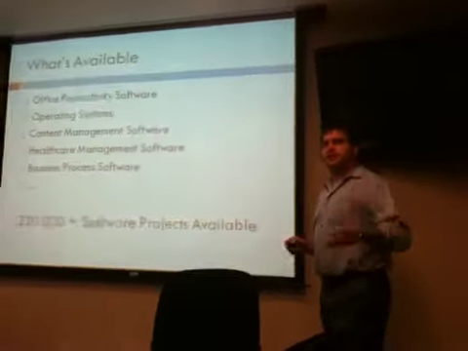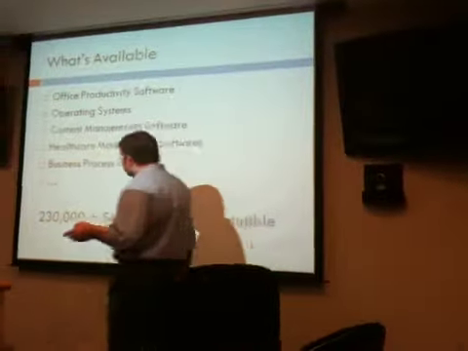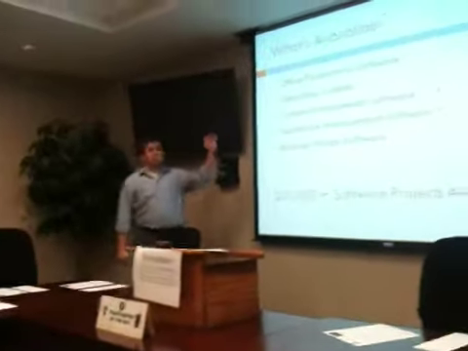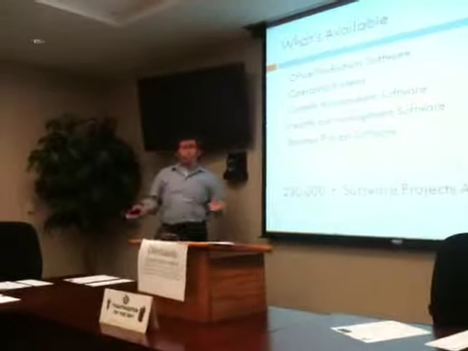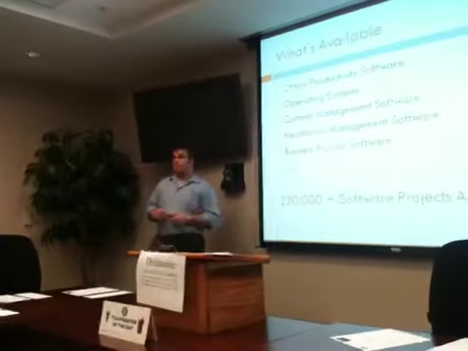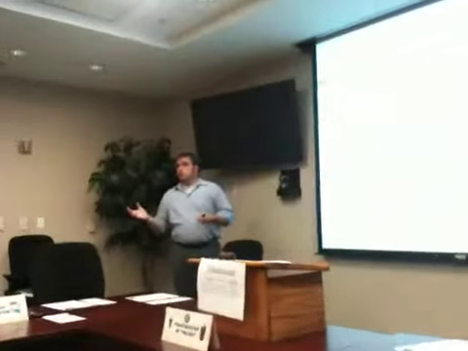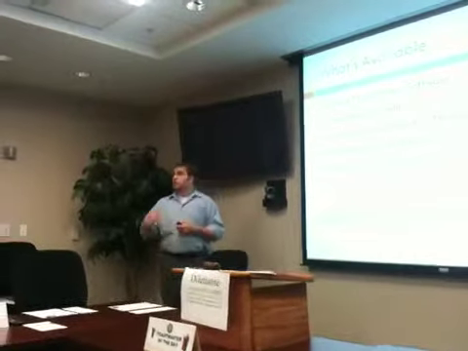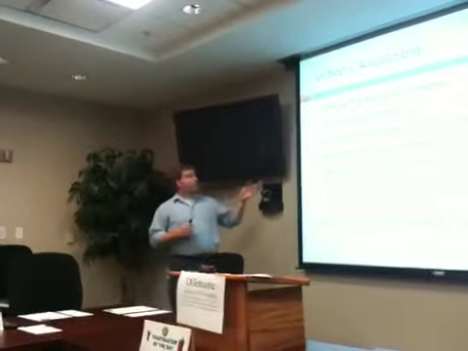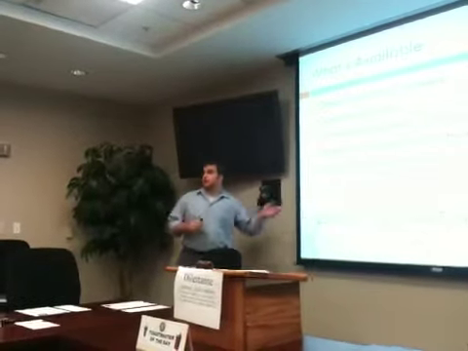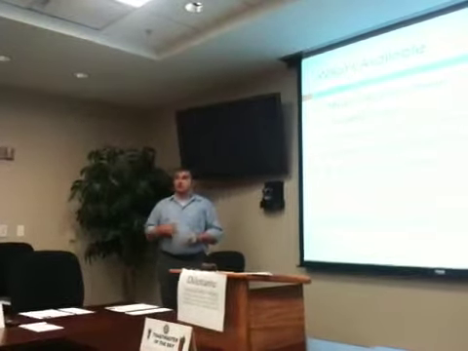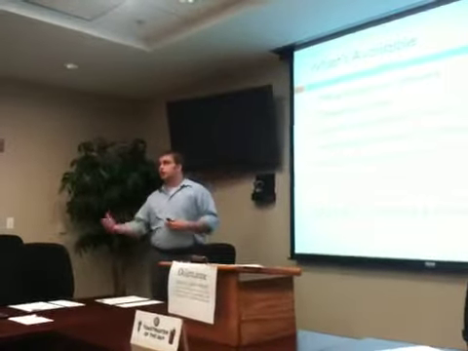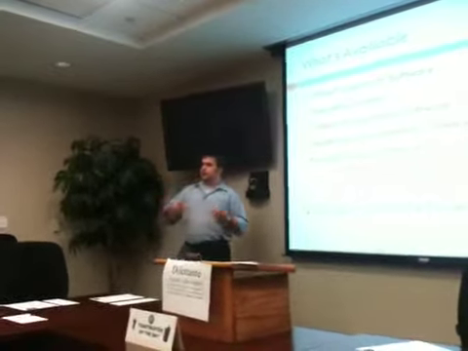So what's available, you might say, in open source software? Well, there's office productivity software. There's operating systems. That's what runs your whole computer. Content management systems. You'll see these on a lot of websites where they have a lot of different data displayed to you. And even healthcare management software. And then business process software. So a lot of software that you can use individually on your own computer, or you can use it enterprise-wide.